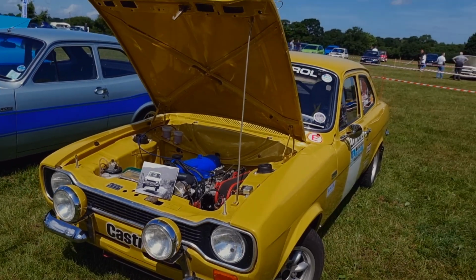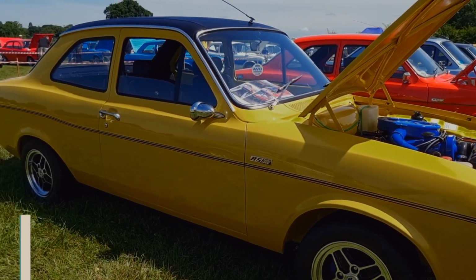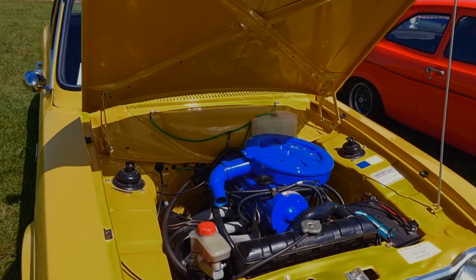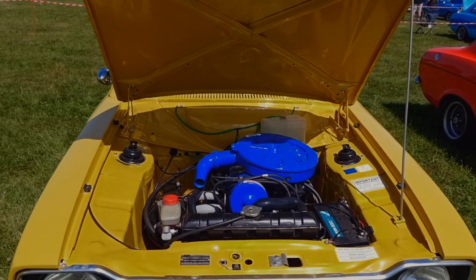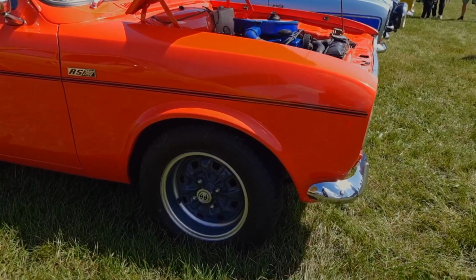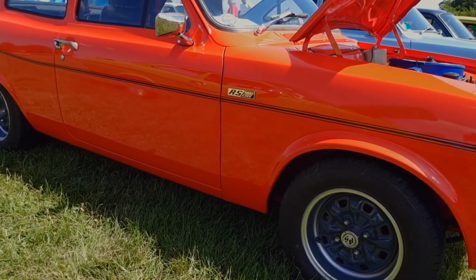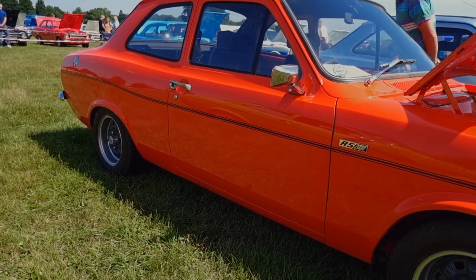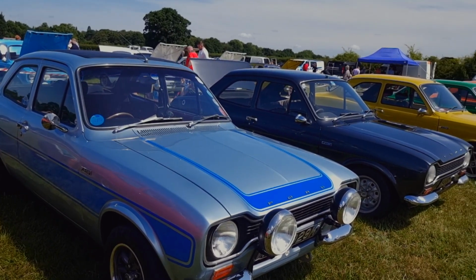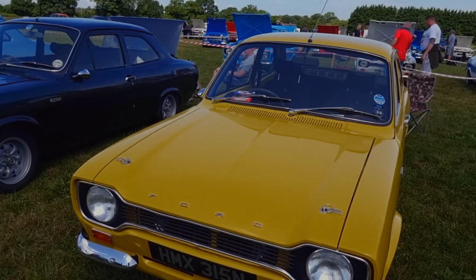Yeah, these days you'd be thinking, oh my God. The engine is protected against oil surge by a unique baffled aluminium sump. Because it was such a high performance car, the suspension was slightly modified over the Mexico. To achieve this, the RS2000 had increased spring ratings at the front. They were 30% more than the Mexico and the RS1600, while in the rear it was reduced. You still had your shock absorbers and your 2 leaf springs, but that suspension at the back was certainly a lot lower.